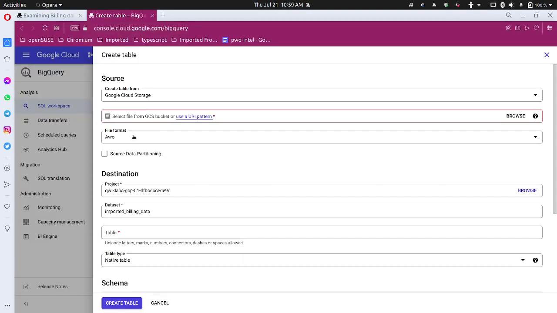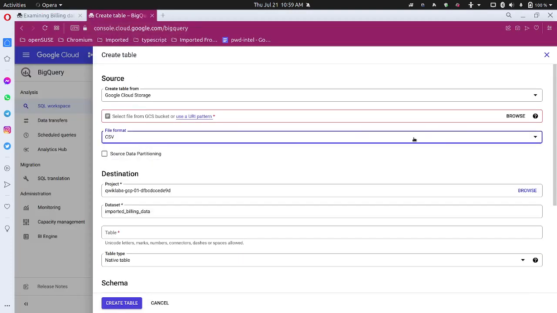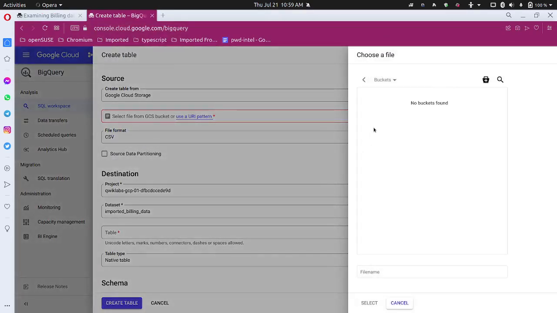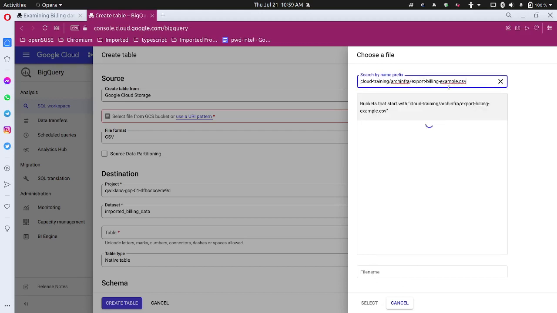Change this pattern to CSV, then do the browse again. No buckets. That's really strange. Search. No buckets are found. Wow.